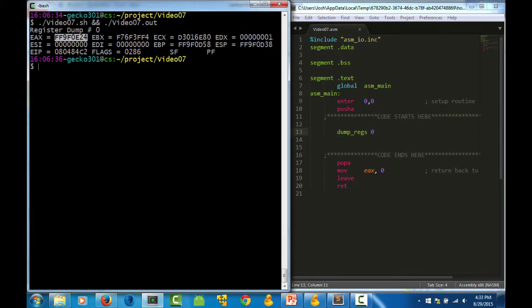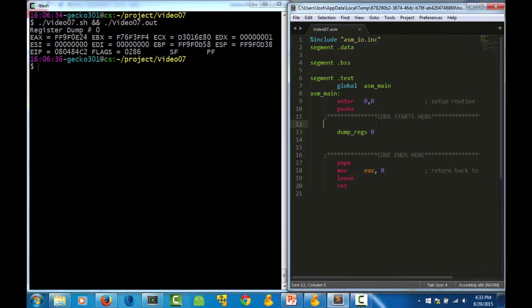So there's all the registers, EBP, ESP, EDI, ESI, EIP. We'll talk more about some of these again as we get further in the course. We have the flags as well. So right now, for whatever reasons, the sign flag is set and the parity flag is set. You may see CF, you may see ZF, CF being the carry flag, ZF being the zero flag. So that's what we're looking for, right?